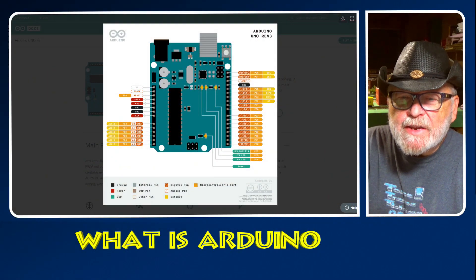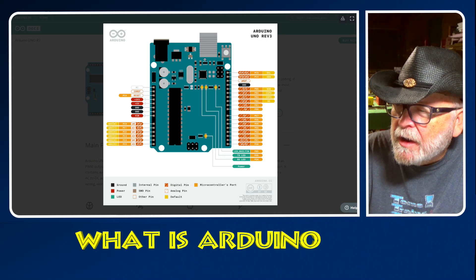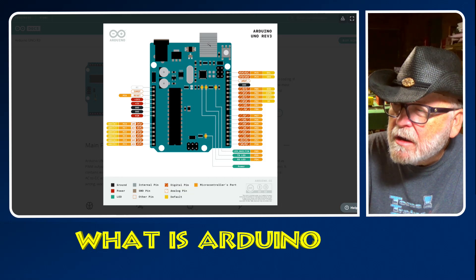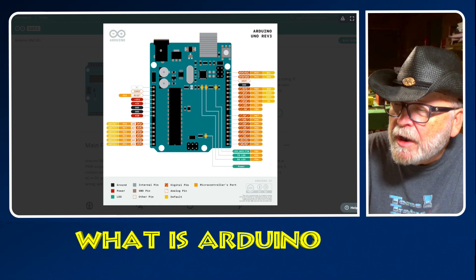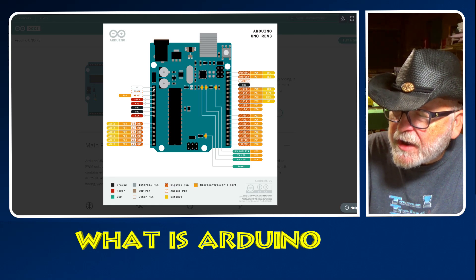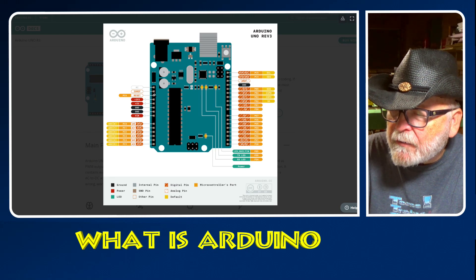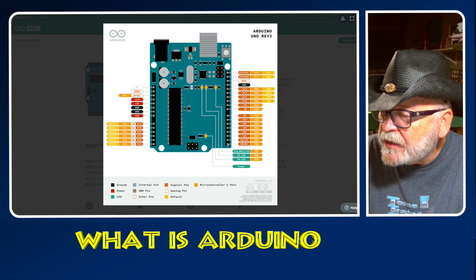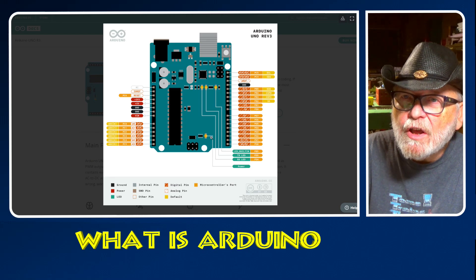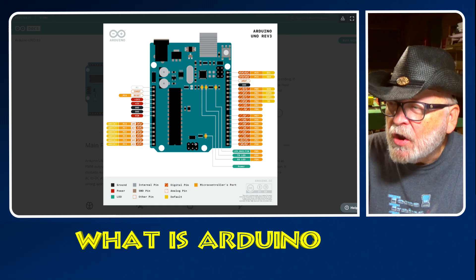When learning Arduino, you're going to want to become familiar with the inputs and outputs — everything on the edge of the Arduino board itself. Right up here is the USB connection. There is a push button for a reset. This is the barrel connector for your 7 to 12 volt DC input. On this side are your ground and voltage — 3.3 and 5 volts. Here are your inputs, and on this side is basically all your outputs. You also have a few indicator LEDs on the board to give you a visual representation of what is going on.